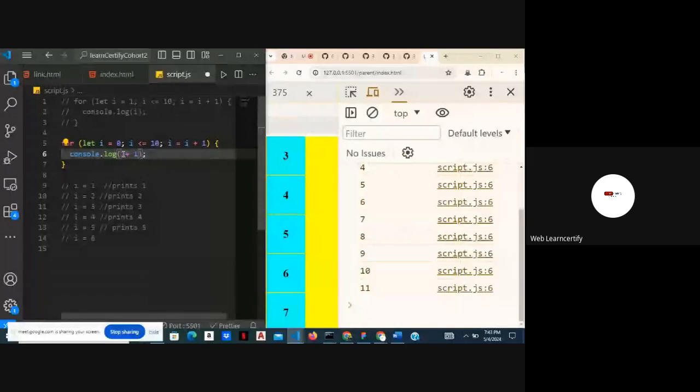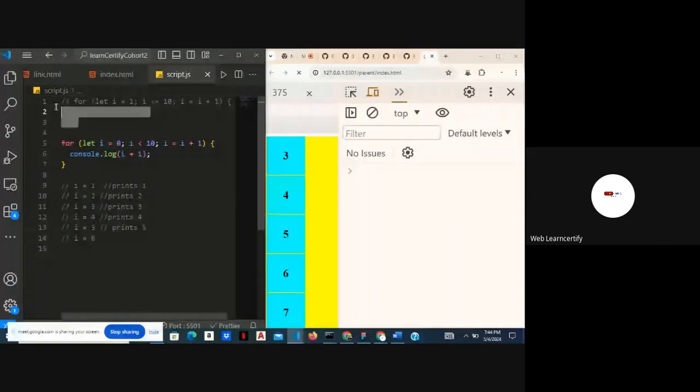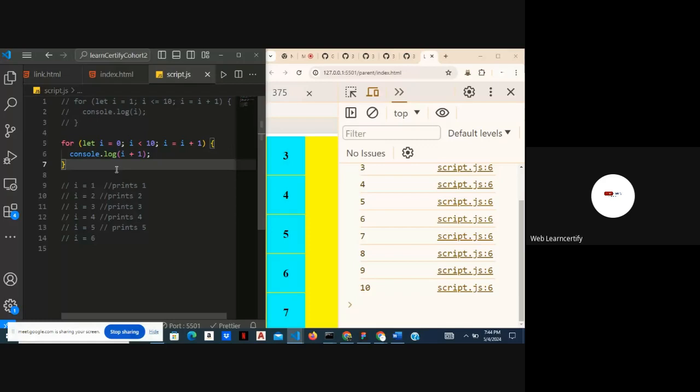So instead, we can say, okay, let's reduce this condition to be only when it is less than 10. So it takes out when I is equal to 10 from the loop. So when I is now 9, all you have to do is increase 9 by 1, and then you have 10. So instead of this line of code we used before, somebody else can create the same operation using this line of code.